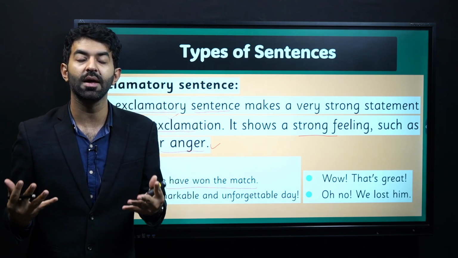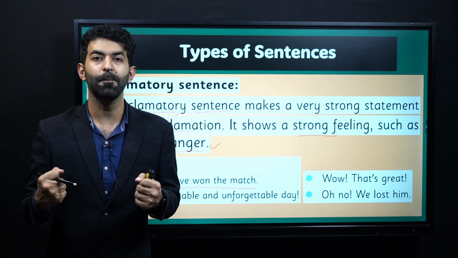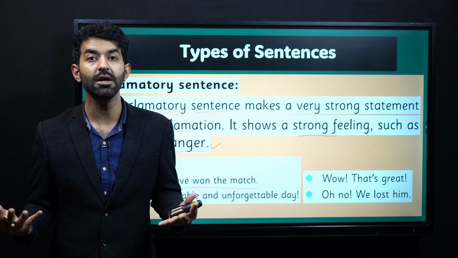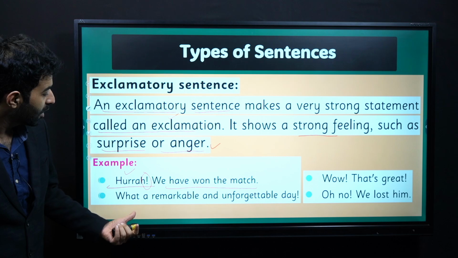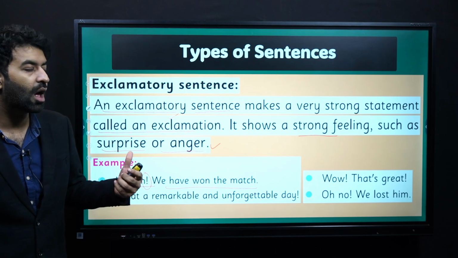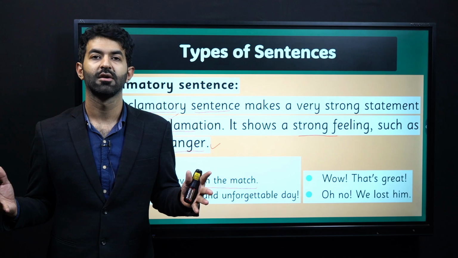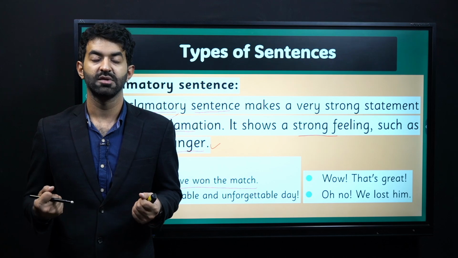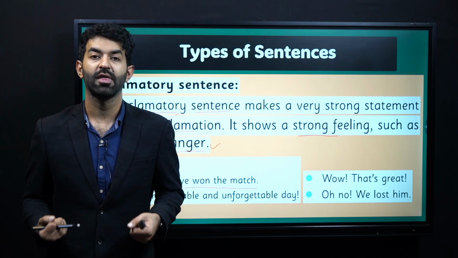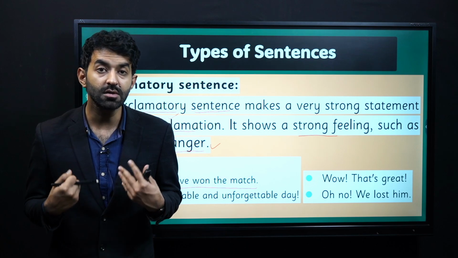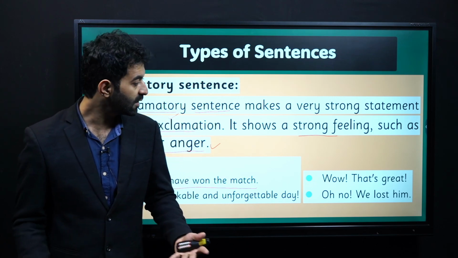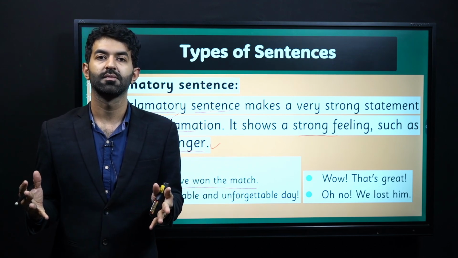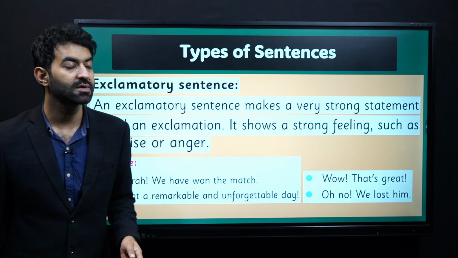Imagine you have just won a match. So you say, yippee, yes, I won the match. So this statement is exclamatory. If I say, what a remarkable and unforgettable day, I'm saying it with strong emotion, excitement. I'm saying it with surprise, I'm very happy. So this is also an exclamatory sentence. Wow, that's great. Oh no, we lost him. All these are exclamatory sentences.